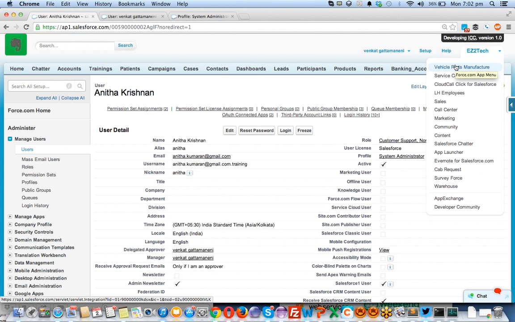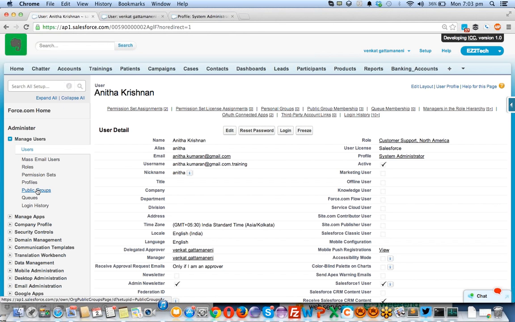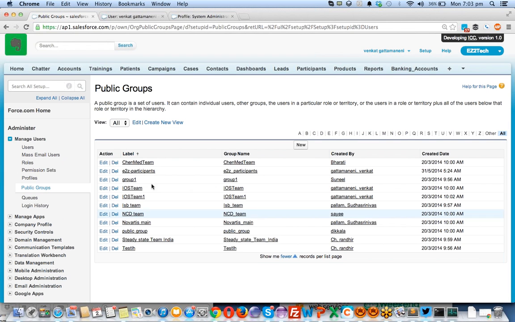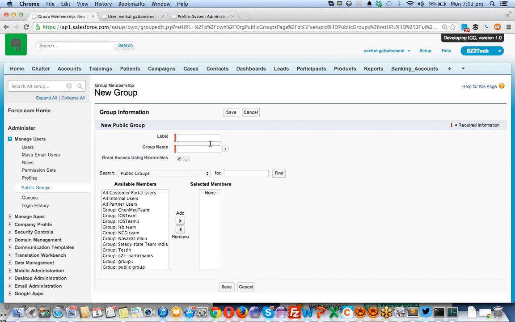Or else I can do one thing. I have the vehicle parts manufacturer app. I'm going to remove it from system administrator. Okay, open a new tab. Click on edit, click on assign apps, click on edit and remove some objects here. The visibility options, I'm removing vehicle parts manufacturer. I'm removing even cab request also.